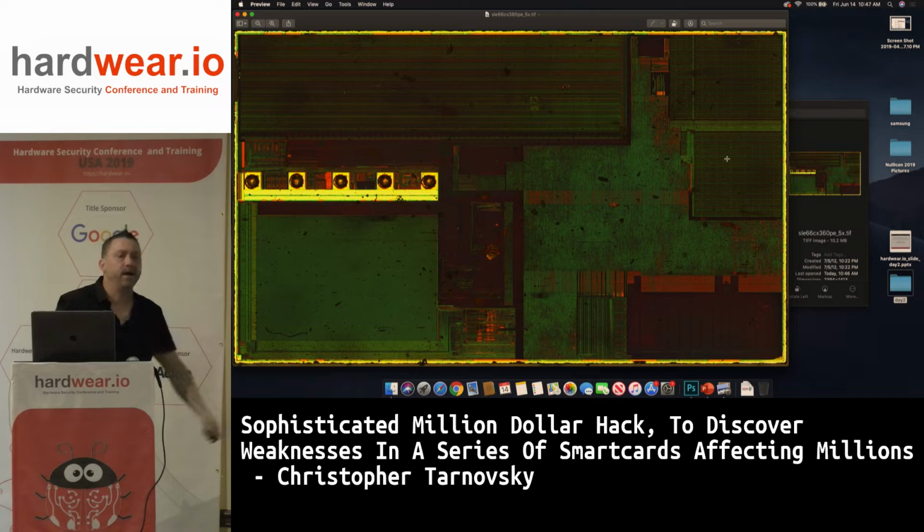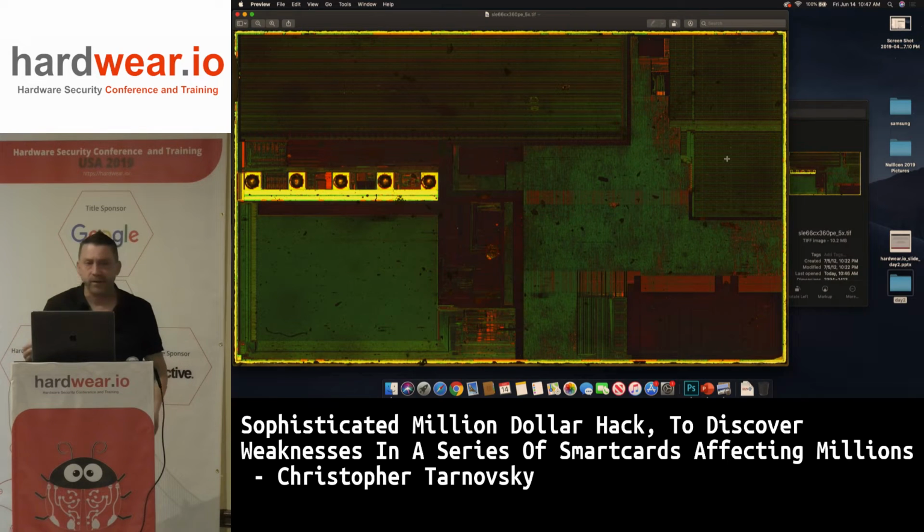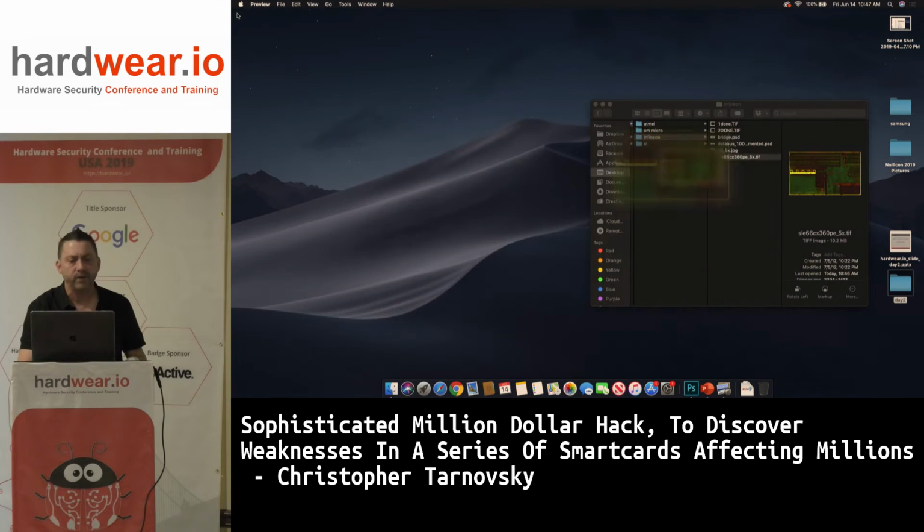Now, one thing I don't think I talked about too much in the past. The core has light sensors, optical light sensors. So they're looking to see if someone's using a microscope with light and their shield's been tampered with. But the light sensors won't work with the FIB, because when I'm done with the edit, it took about 6 hours.